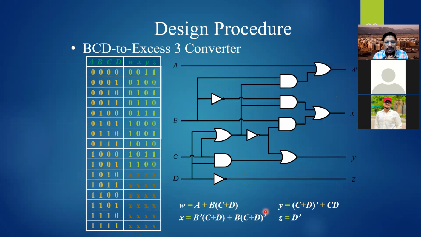Now, let's come to the circuit. We finished that. The aim now is designing the circuit which we were talking about, the circuit which has 4 inputs, A, B, C, D.